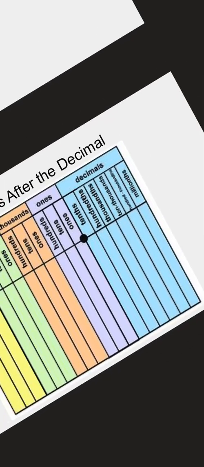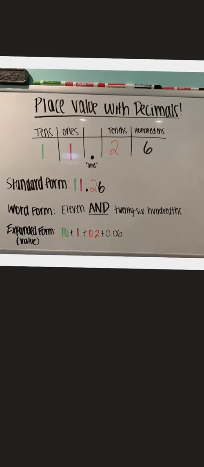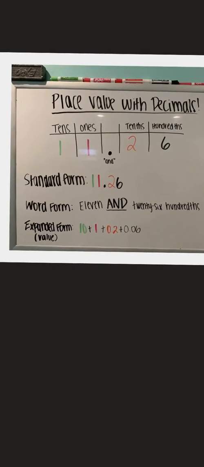And then I came up with this little chart to break it up and show you what we're looking at here. Our number that we're going to work with, in standard form, is 11.26. If we were going to read it together, we would do the whole number first. So we would say 11, and then we always stop at the decimal and say "and." Then we chunk the next two numbers together, so that would be 26. And since the 6 is under the hundredths, and that is the last number, we would say 26 hundredths.